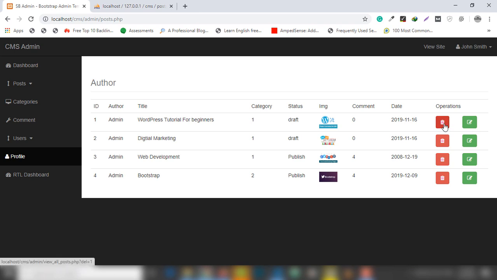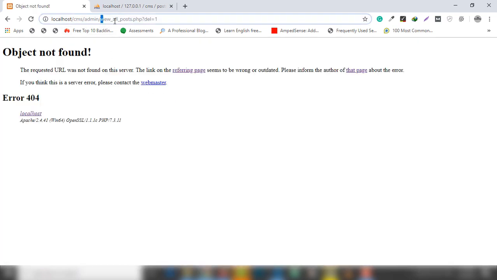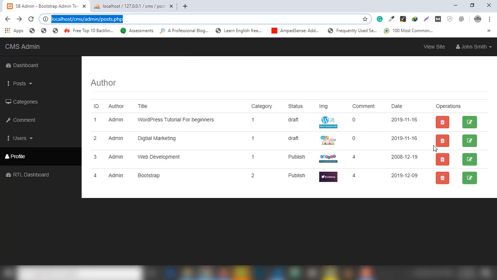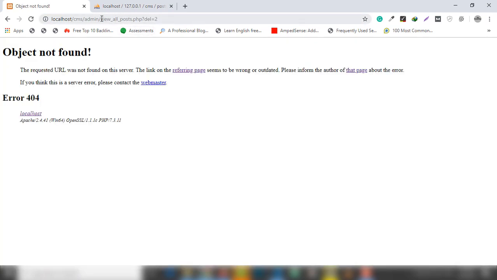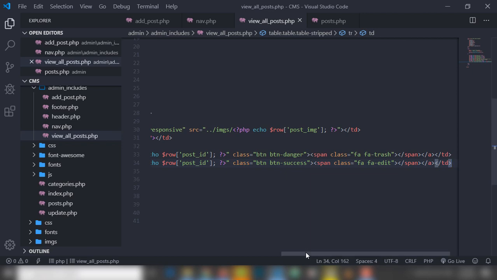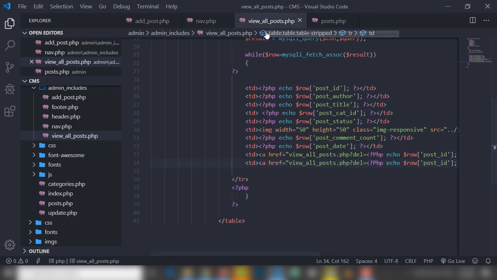So let's talk about editing the records. First thing, I'm going to click on the first one. This is a view post.php, and this is a get variable, and this is my particular record value. I'm going to click on the second one, view all post.php, and this is a get variable, and this is my get variable value. So I'll leave this one view all post. I think this is view_all_post.